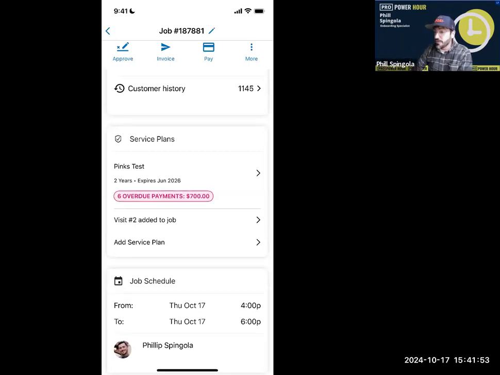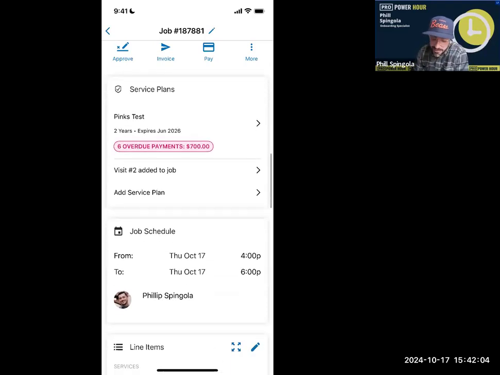We did do a session on service plans before, so if you need a little refresher of kind of what I just did and how we would see that on the back end, go ahead and take a look at that session. There is also the option for adding a service plan. So this customer is already on 4 of them, but if they want to hop on a new one, or if this was a new customer, we would still have the ability to add a service plan to our invoice so that they can go ahead and make that payment, hop on our membership or service plan.